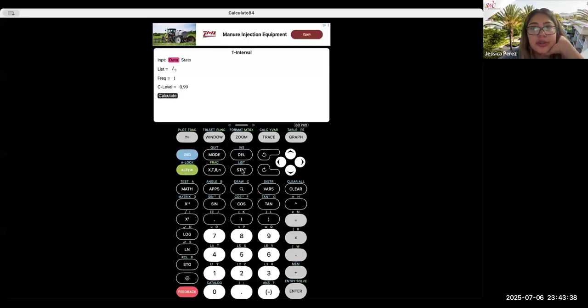So you're gonna go into, let me clear it again, stat, test, and then you're gonna go to T interval. And then you're gonna put your data L1. You're gonna put your values, and then you're gonna want the confidence interval to be 90. There's N, so you're gonna change in the values here. So technically X bar will be your D bar, which would be 10.2. Your standard deviation was 14.65.